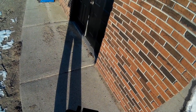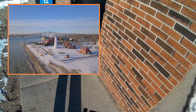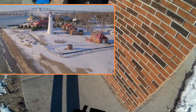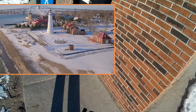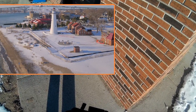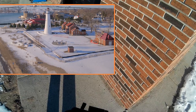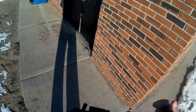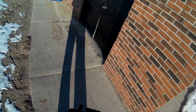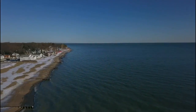I'm going to stop the video, and I'm going to switch back. I'm going to get some HDR of this, of the bridge and the lighthouse and the paper plant behind it. And I'll take a couple HDR of that. So that's pretty good. It's finishing up the other HDR. And so I'm going to switch back to video mode. I'm going to start the video recording going again.